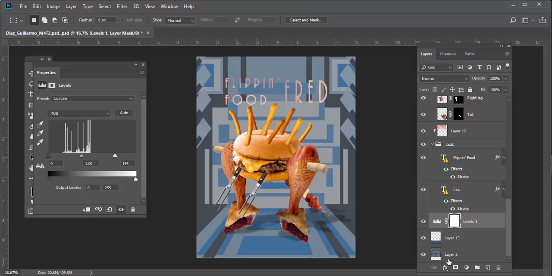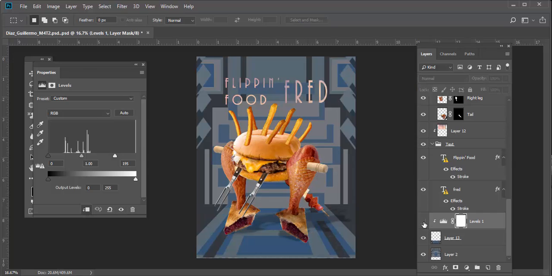But if we create a clipping mask, it's going to attach only to the underlying layer. So if I Alt click in between these layers here, it's going to attach the adjustment layer to that underlying layer. Okay, so you have that. See what I mean? I could even make this lighter. I can do this, make it more dramatic.